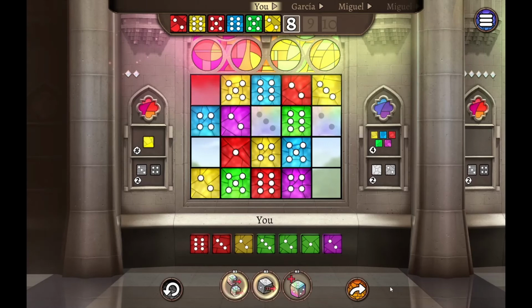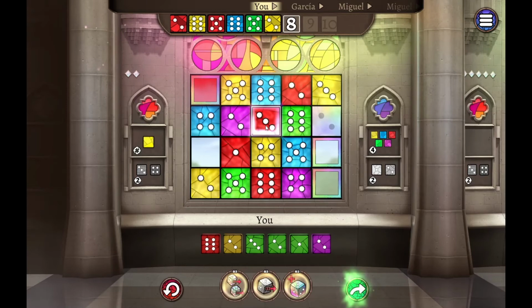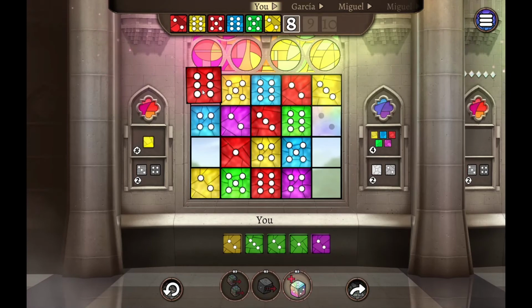Alright, so I still need, I've got a 3 space that I need to fill, and I've got a 2 space that I need to fill. I can't put that there. I'm gonna go ahead and grab this 3 that I need to fill. I'm gonna do that running pliers thing again and grab that one.